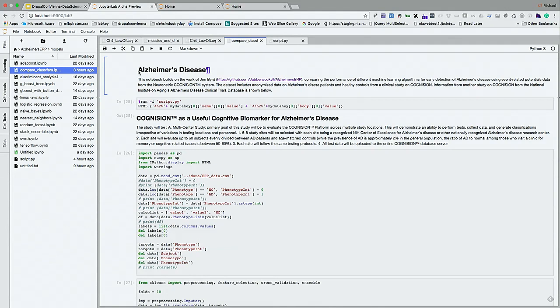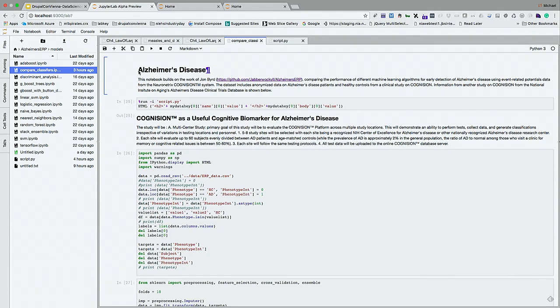I found this notebook out there on GitHub that takes Alzheimer's disease data, related data from a study that looked at the early diagnosis of the disease, and it applied different machine learning algorithms to that data. There is an article related to this subject material in the clinical trials database that we built for the National Institute on Aging. And so what I did was take the notebook, pull in some content from the National Institute on Aging site, which we built on Drupal 8, recently migrated from Drupal 7.